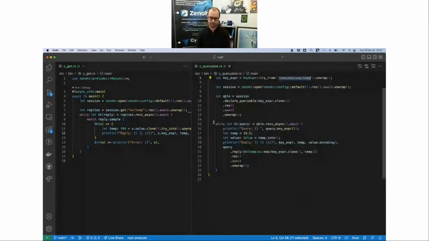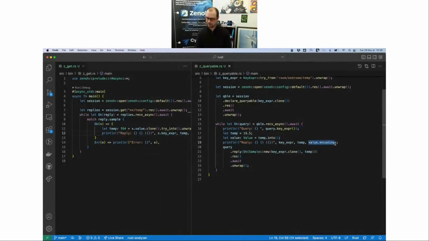And then, again, we've got a stream API, a synchronous stream API, where we've got our queryable that will receive a stream of queries. So what I'm going to do here, I can retrieve on which key expressions the query was issued, and then I can prepare my reply. So I just create some, well, not random, it's actually a fixed static temperature reading, so 19.5, and I create a value for that.